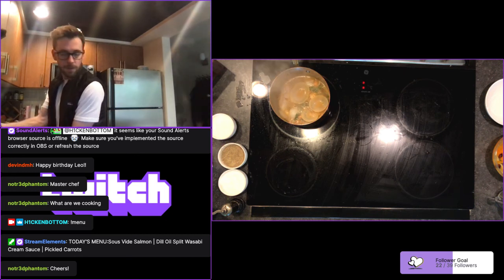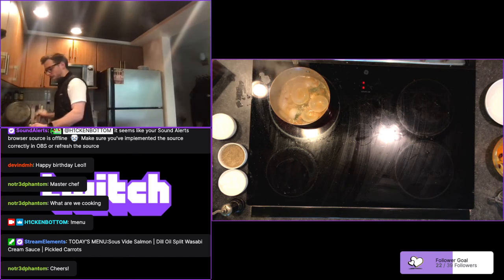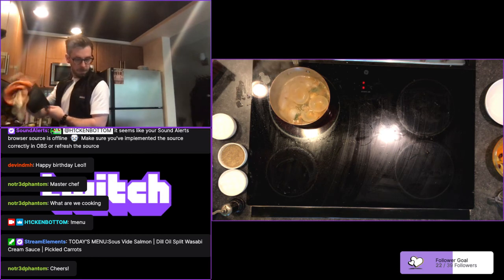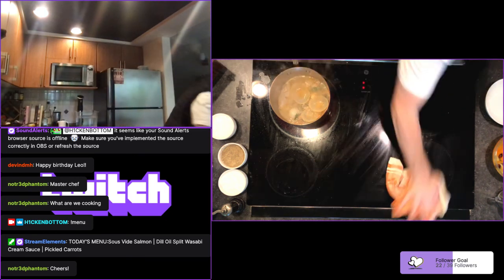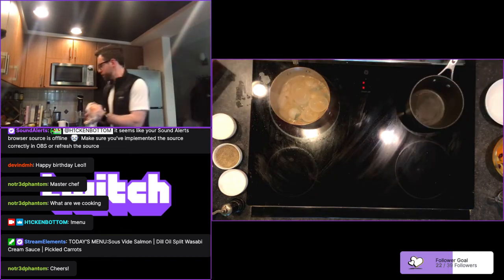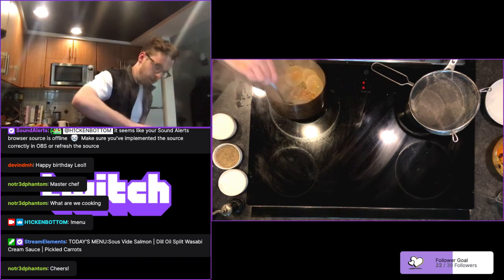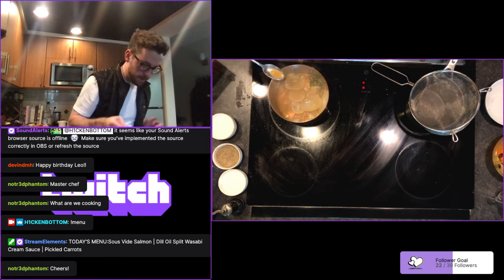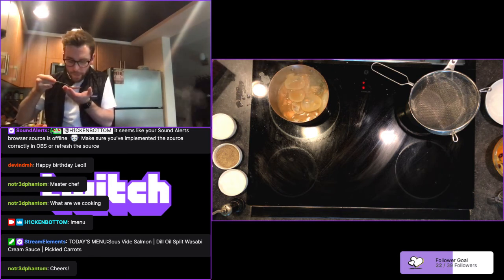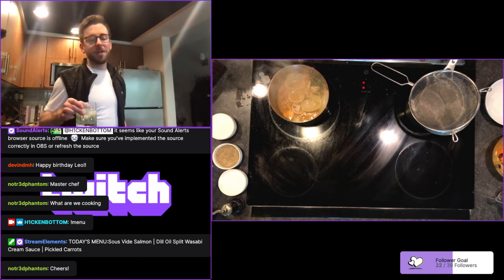Quick clean up, and then we'll get this all wrapped up here. Let's give this a taste test. We've added so much wasabi. It's got to be there by now. We've got our herby elements hitting nicely. Love it, love it, love it. Okay. Wasabi's just barely there.